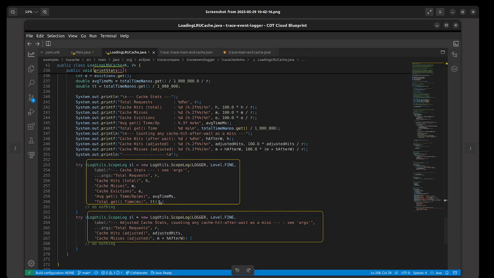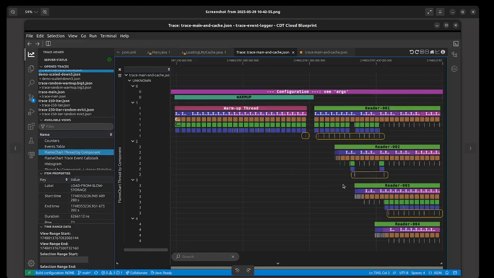So this way, the generated trace for a given simulation run will have which parameters were used with the first trace point in the main, and the result as well as the last elements in the log, or last scope log logged into that trace log. So for convenience. And if we load that into Trace Compass, we get more stacks, we could call them, deeper trace for each thread.